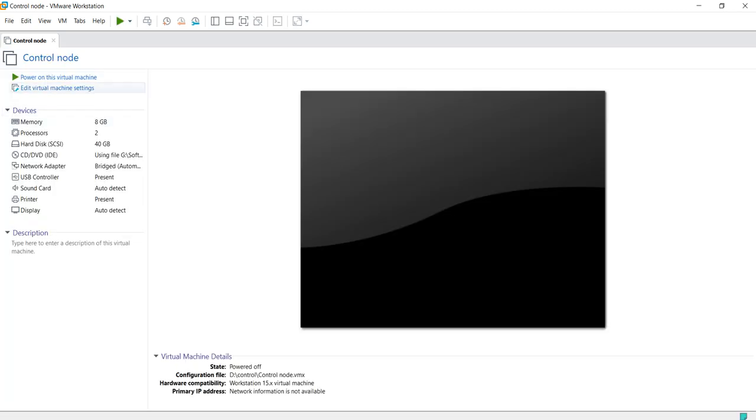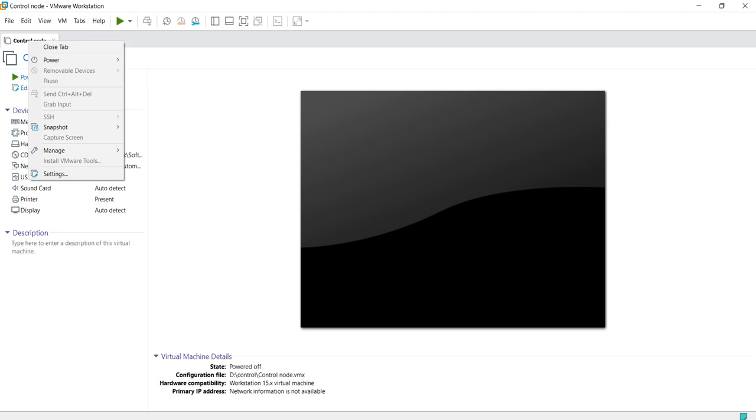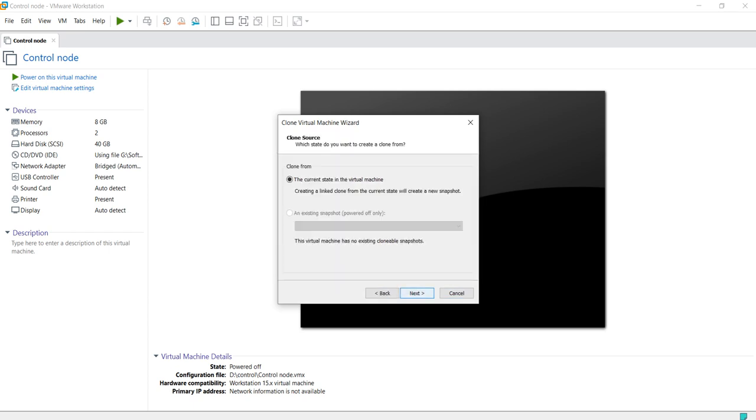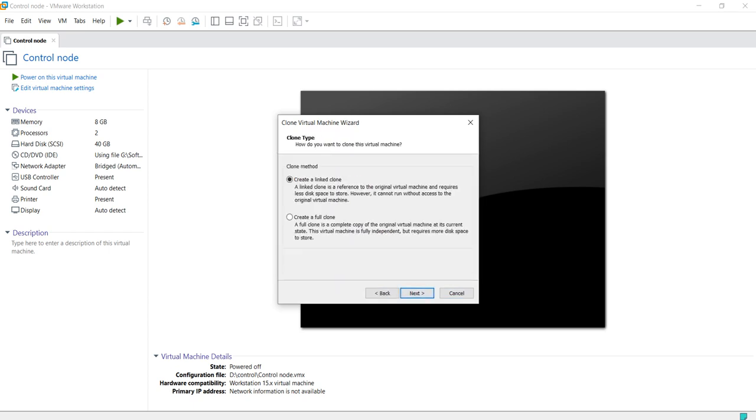For how to create a clone, this is the way you can create one. Just click on the top bar on the control node, right click, Manage, and Clone. Next. It's asking which type of clone you want to create, a full clone or a linked clone.